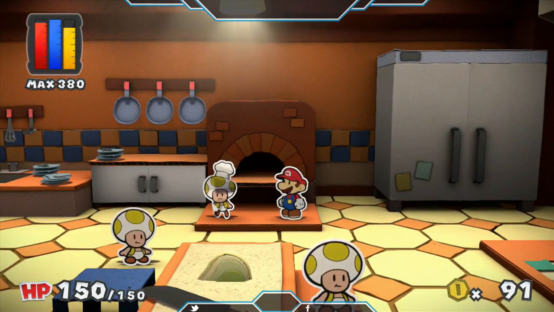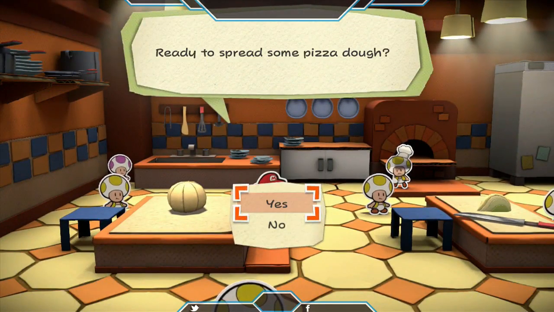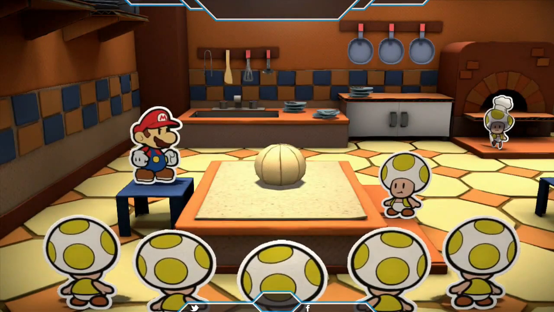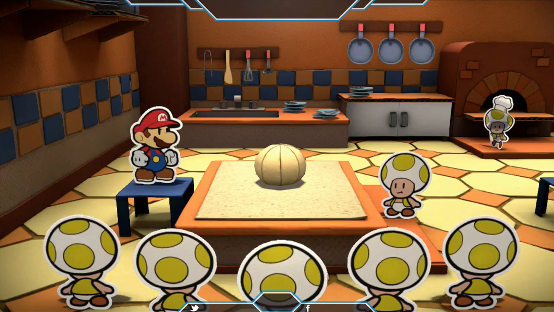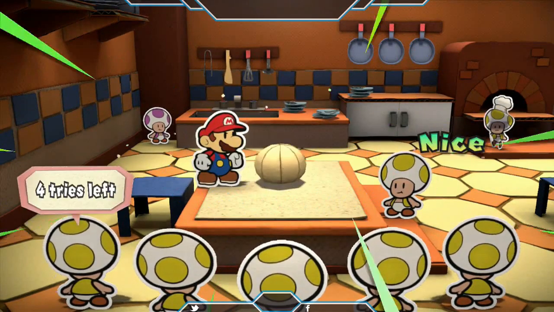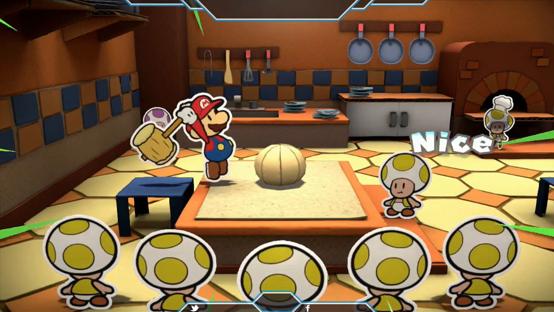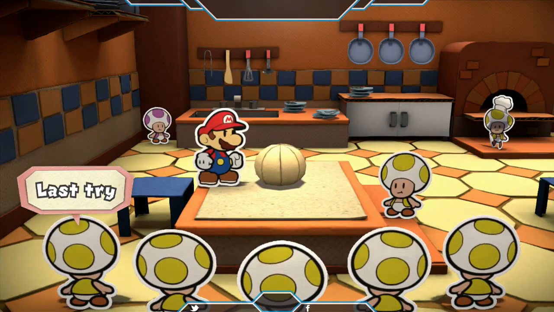Okay, so I don't know how to cook in this game, but let's just see. Ready to spread pizza dough. Press A to hit the dough with my hammer. You'll have five chances to get an excellent hit. Okay. Oh. I need the dough to be flat. I need the dough to be very perfect. Ugh! Last try!